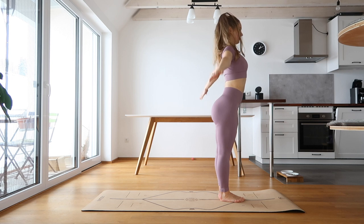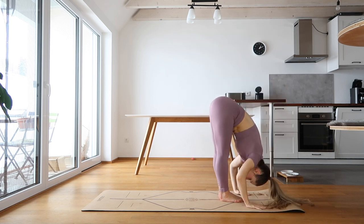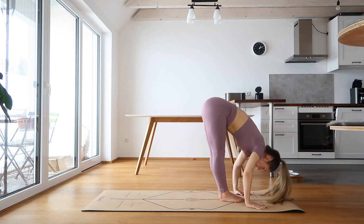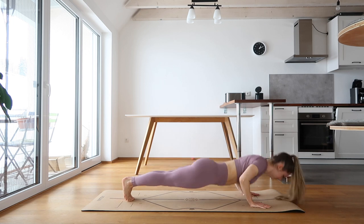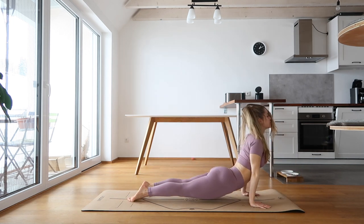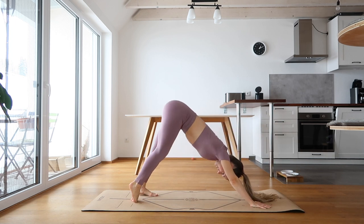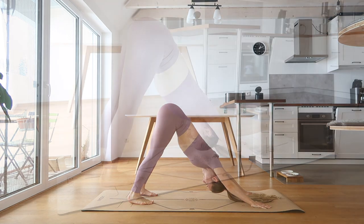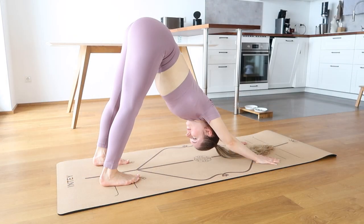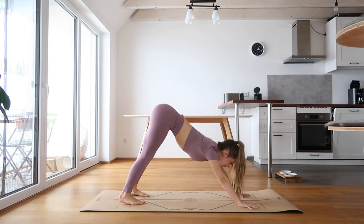And let's take them one more time, following the breath. And down and halfway up, and either step or jump back and into chaturanga. Upward facing dog and downward facing dog, and just hold here. Now you don't have to be in a down dog. You can come to child's pose, whatever you feel like.